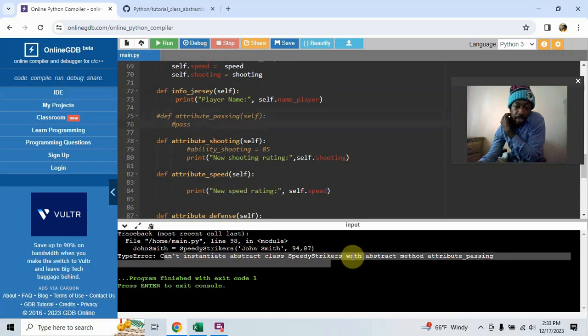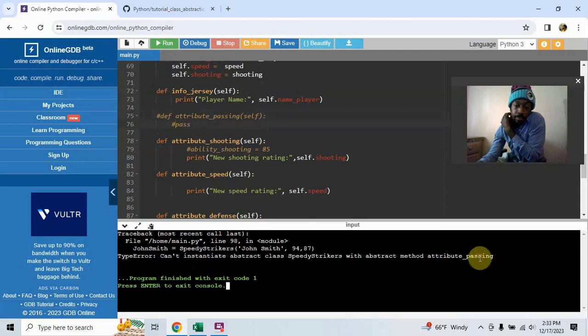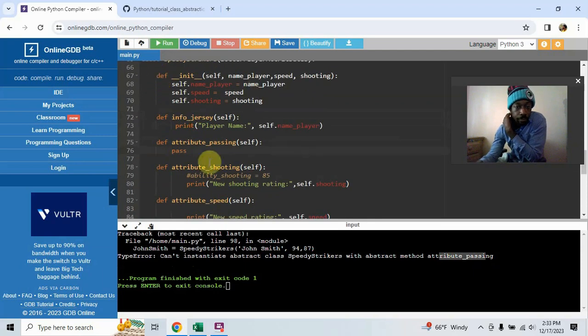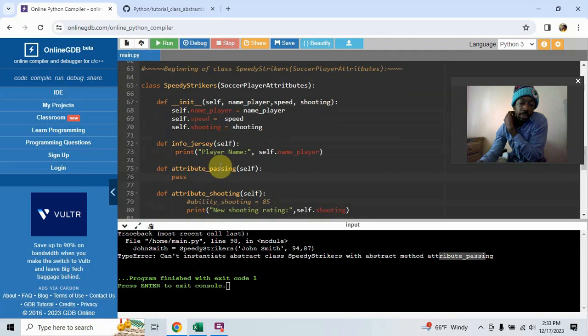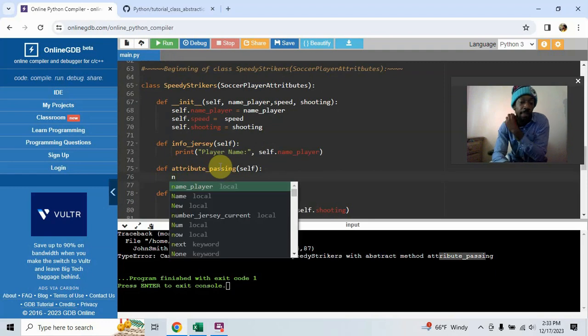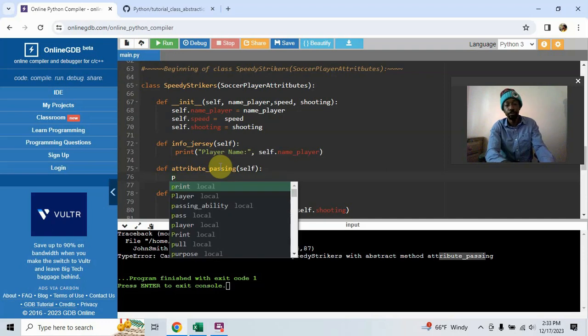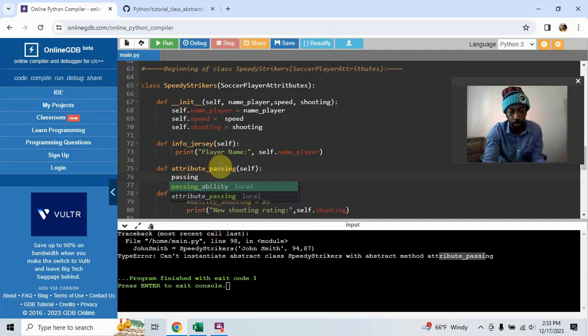Can't instantiate again, because passing is commented out. So if you were going to use this as a base class for a speedy striker, even though it's a child of an abstract class, you probably still want passing.